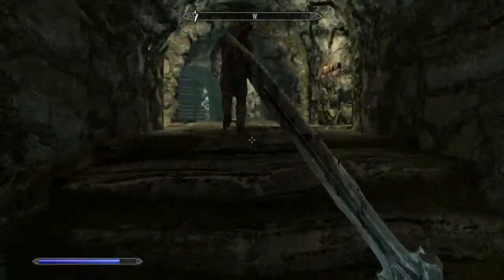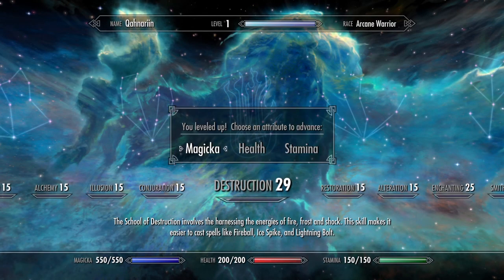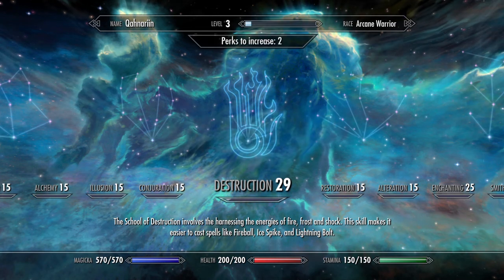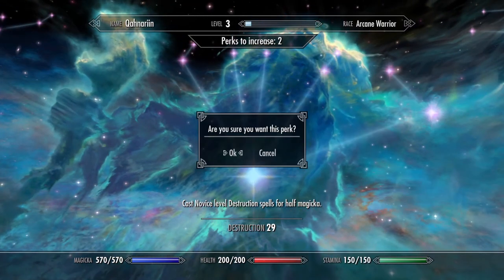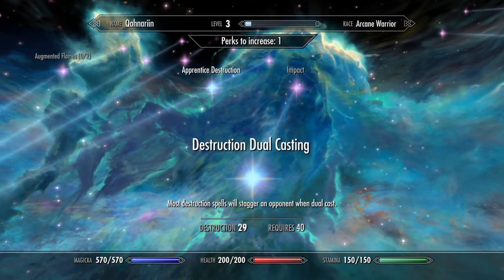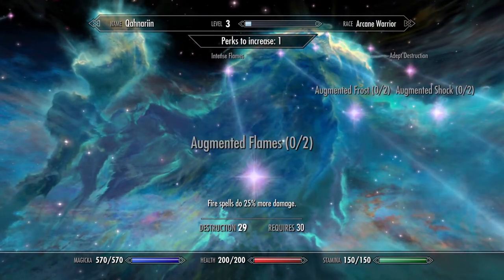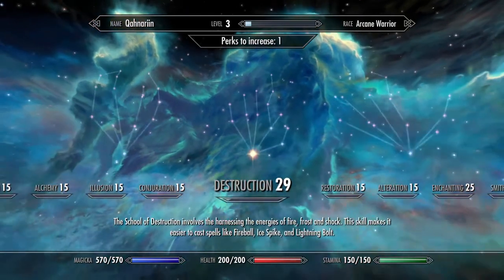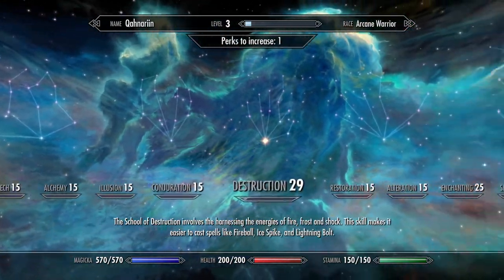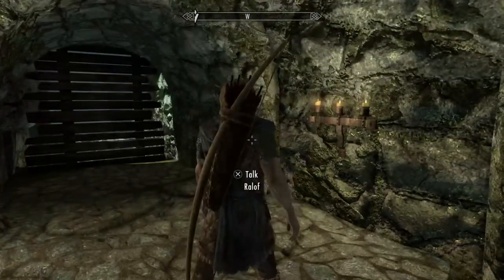And I'll get bound spells too, so I can level up conjuration when I summon a bow. Now I'll do magicka. I'll try to focus on magicka and some stamina. I'll do stamina next. I'll decide that later. Let's see where this goes, so you guys don't just sit here and watch me try to decide.